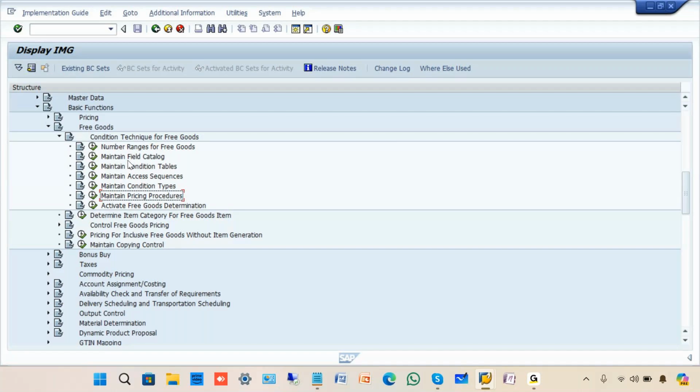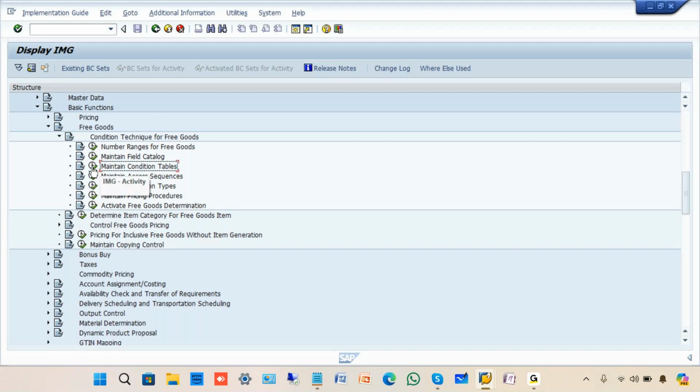Now you may think, sir, we made a table in pricing, can I use that here? No. What you made in pricing is for pricing controls. What you're making here is for free good controls. Why did I make these special topics connected to pricing after SQL? When you see the condition technique theme again and again for multiple topics, your understanding will become strong. So please understand here.